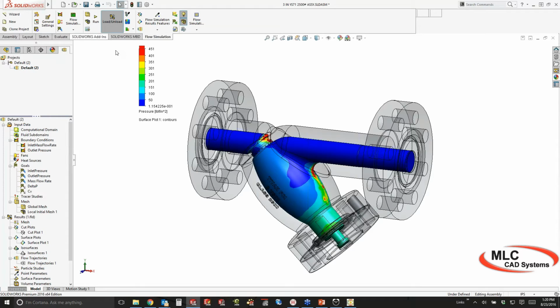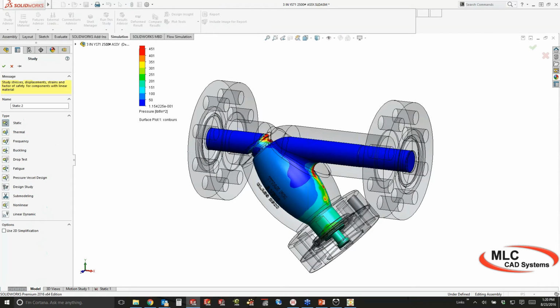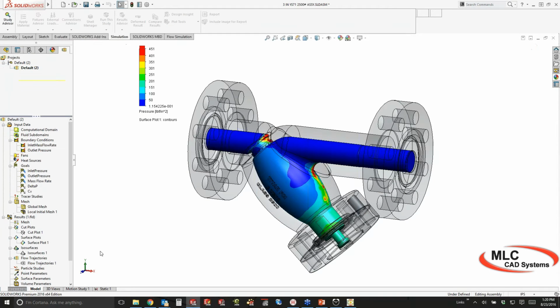Now I mentioned up at the front, flow simulation is a fluid tool, helps us to understand the distribution and the movement of fluids, gases, liquids, etc. That's just one example of a software tool, the other one being SolidWorks Simulation, which is a static study. And it's going to be kind of a structural analysis. And I actually have one built already.